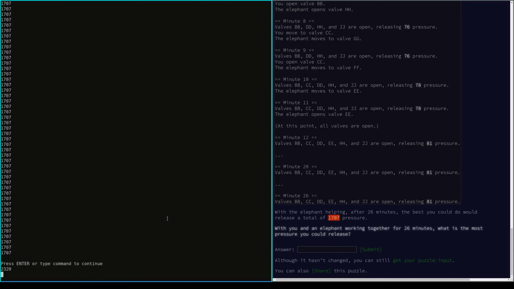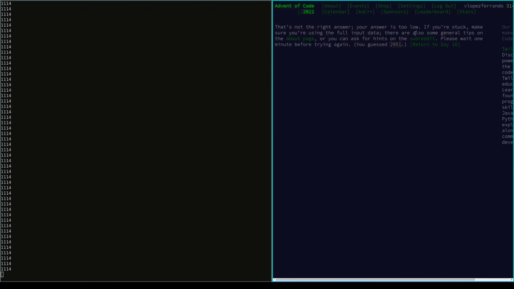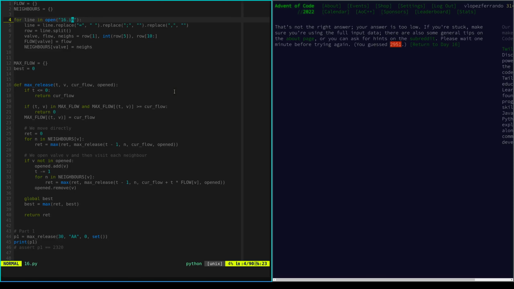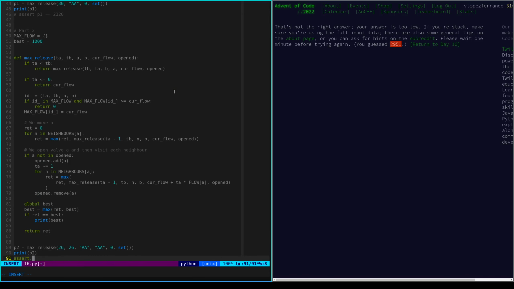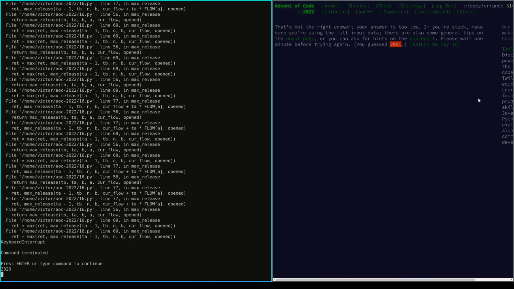And the input is a bit slower. I submitted 295, which is too low. Let me assert P2 needs to be larger than 2951. Okay, that is interesting.